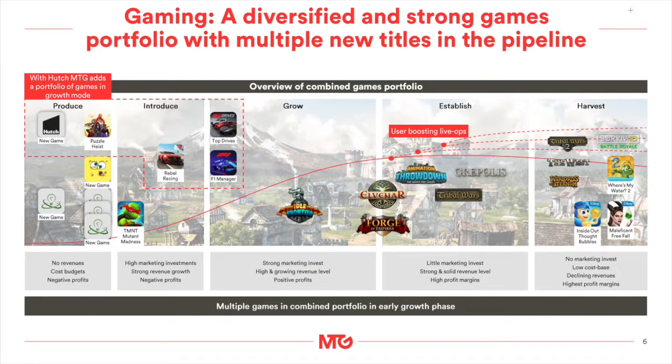High marketing investment. They're trying to get this game in front of more people's eyes. They are developing the crap out of this game right now, supposedly. But I think when it says what they have here, the strong revenue growth, negative profits, as opposed to strong marketing investment, high and growing revenue level, positive profits. So I think what we are hoping for as players of this game, which has been out for 6 months, is that it's still in the introduce phase, according to this chart.